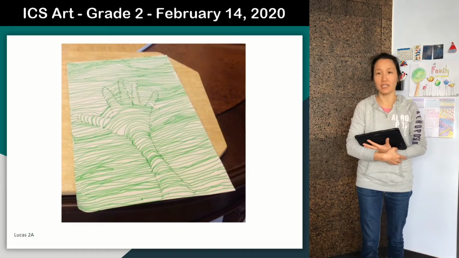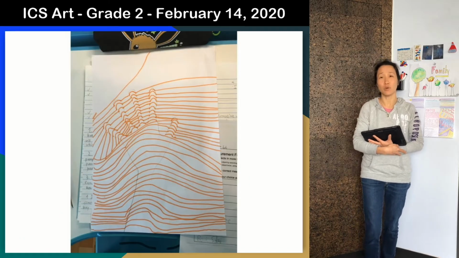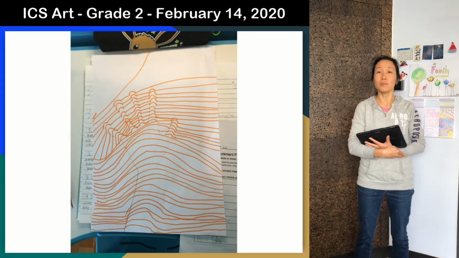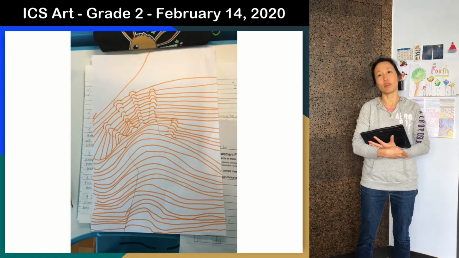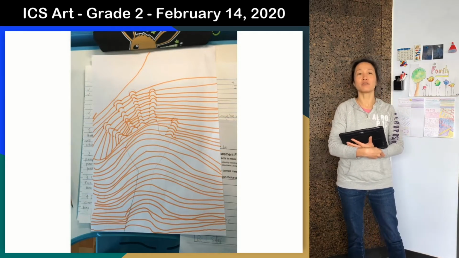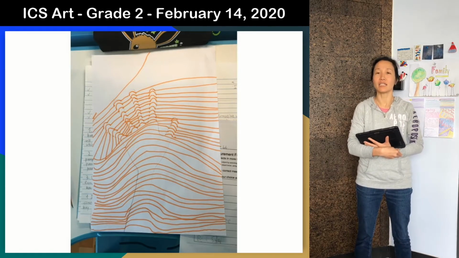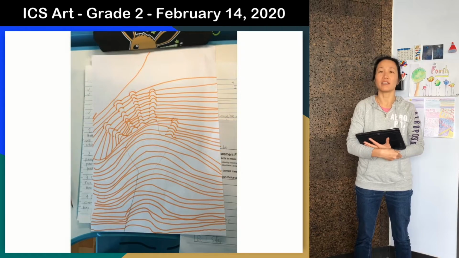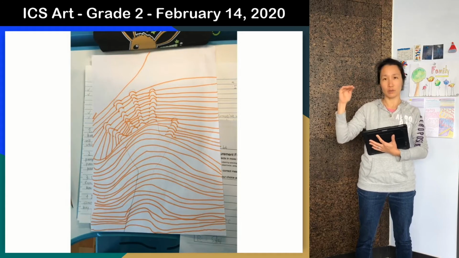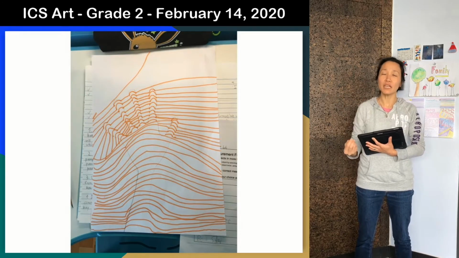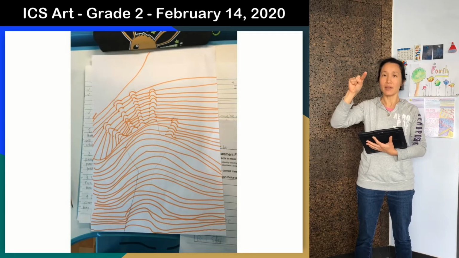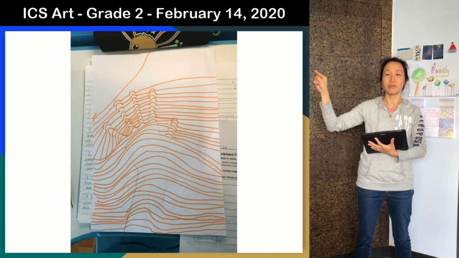Now let's take a look at the next picture. This picture has some really nice contour line. The lines are evenly spaced and they have picked some really nice color. However, the wrist seems to be lost on the right hand side, and also the palm is lost. The reason for that is there isn't enough difference of the line between the palm and the background. There's a curve, but there isn't enough of a different angle for the horizontal line to make the hand pop up. So if you're working on the hand this week, make sure you have some nice contour line, and then the horizontal line once you leave the hand.